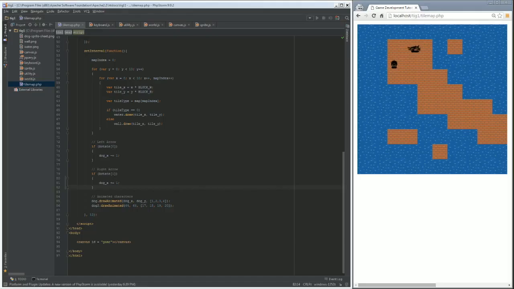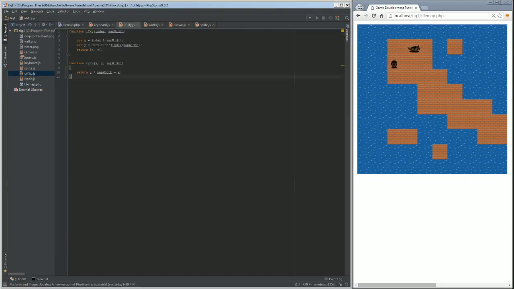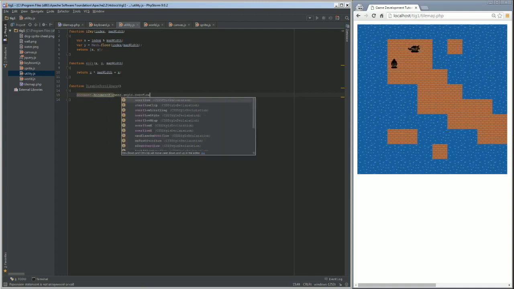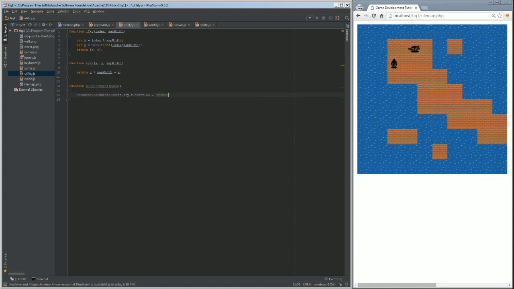At this point, what I would like to do is, remember how we had the utility.js file where we'll just keep adding all kinds of random utility functions that probably have little to do with game development itself. Maybe there will be something like disableScrollBars. In this function, we'll just write some raw JavaScript code to disable the scroll bar, because as you have seen, it really gets in the way. And this will hide it for Chrome and Firefox.